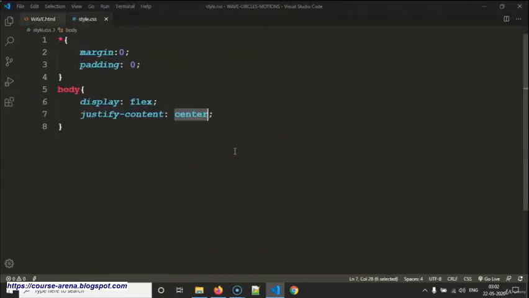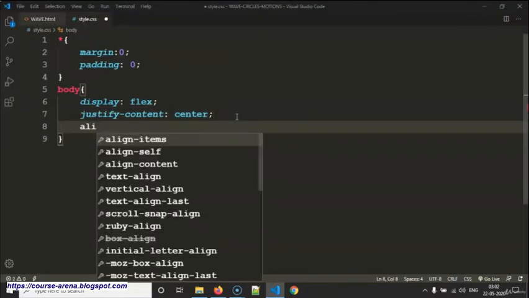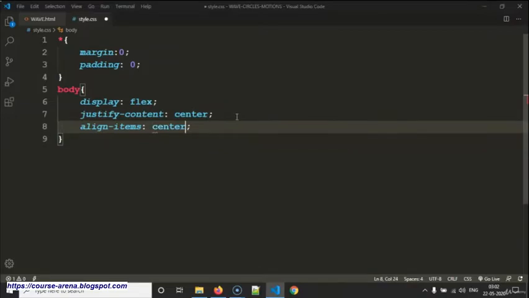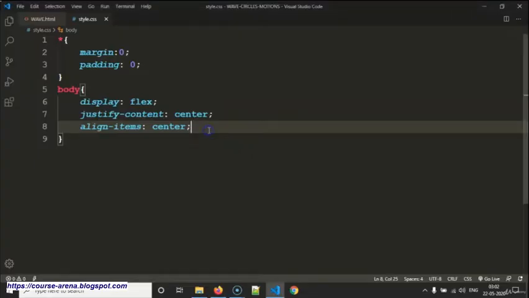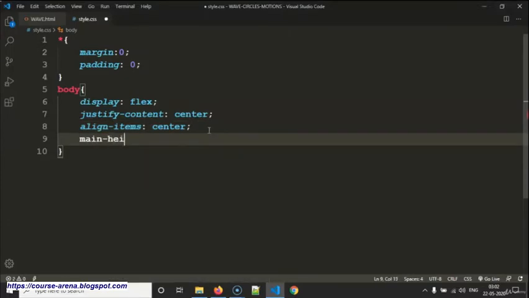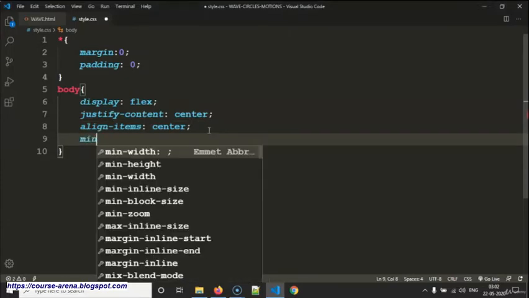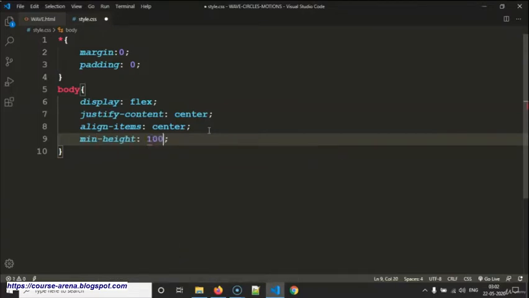Now apart from that, I'm going to make align-items center, which is vertically center, but at this point of time it's not coming to the center of the page because it's a span tag which takes only the line height. I want the complete height and then make it center with align-items. So what I'll do is say min-height, and I'm going to say 100vh. Now that makes the information center. So we are currently in the center of the box.